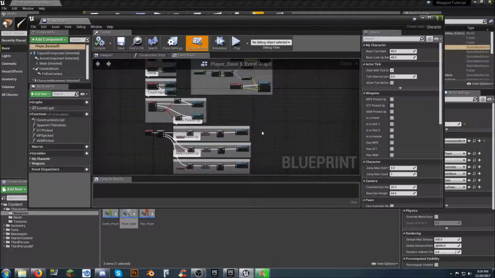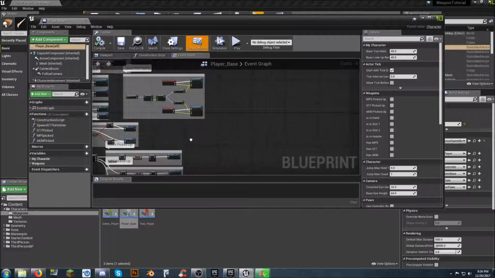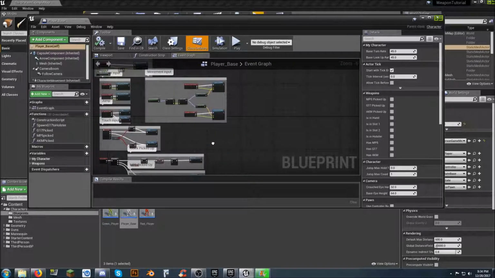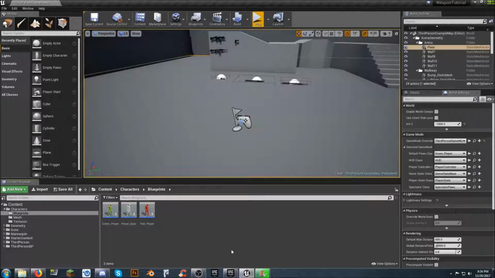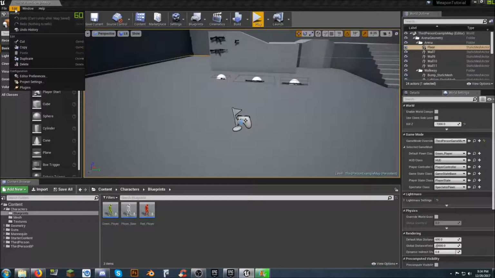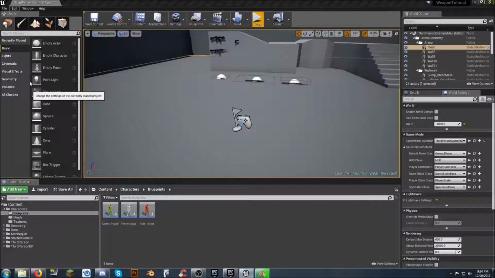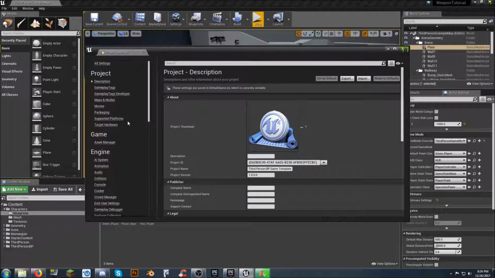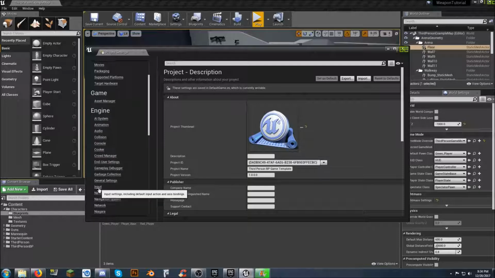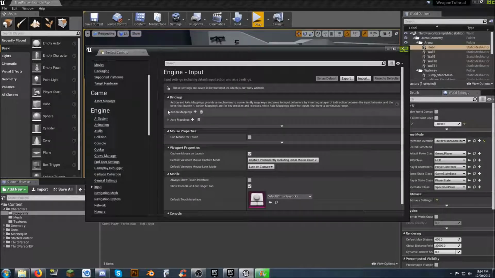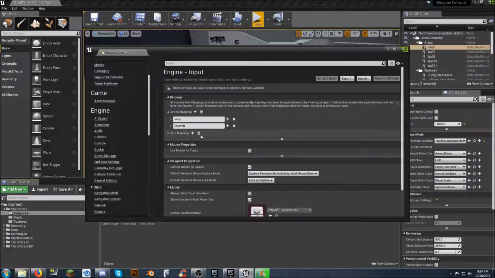So here's what we're going to do. Before we get involved in this too much, let's go ahead and create a new key binding. We're going to go to Edit, Project Settings, scroll down, go to Input, open this.